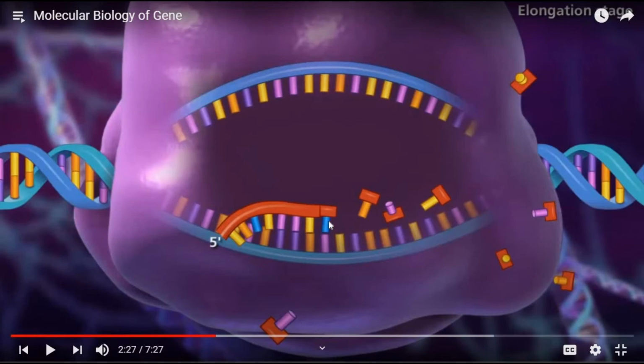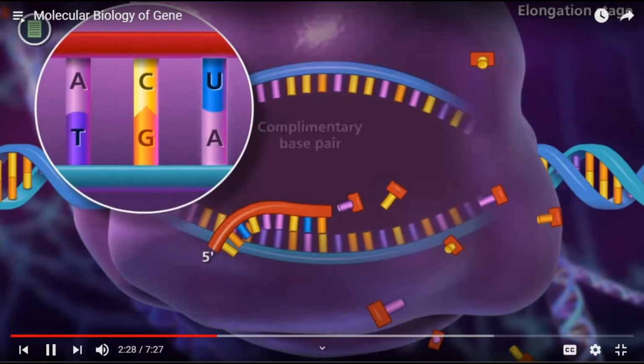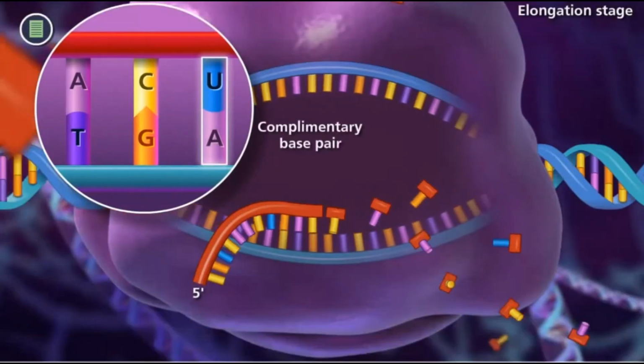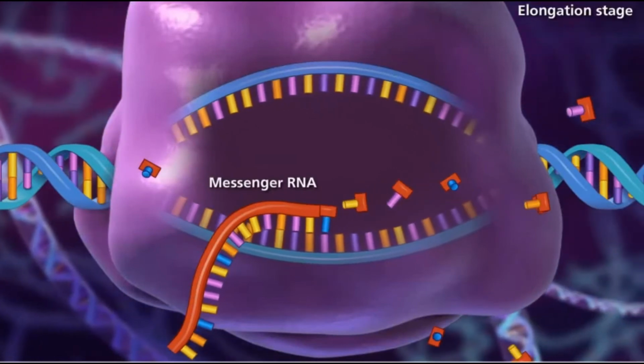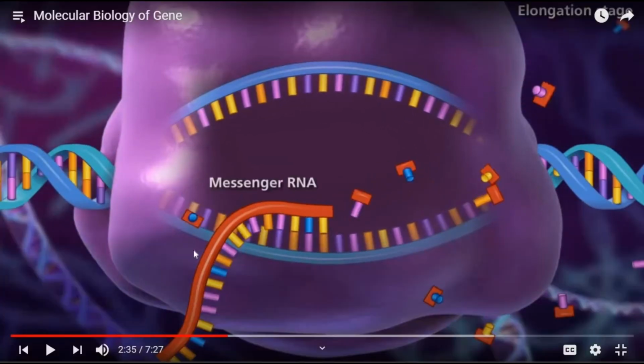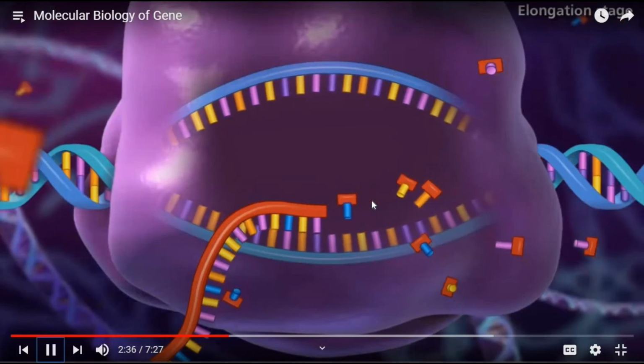Dan pada step number 8, transcription ini akan occurs from the 5' to 3' direction dan dia akan form RNA strand yang complementary to the DNA template. The complementary bases pair up. The RNA polymerase links nucleotides to the 3' end of the growing RNA molecule. So kat sini kita nampak bahawa dia punya strand RNA itu makin lama makin panjang tapi still growing from 5' to 3' end. So kita masuk stage seterusnya iaitu termination.